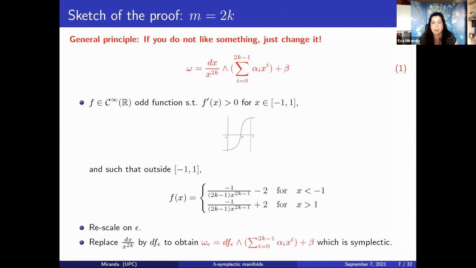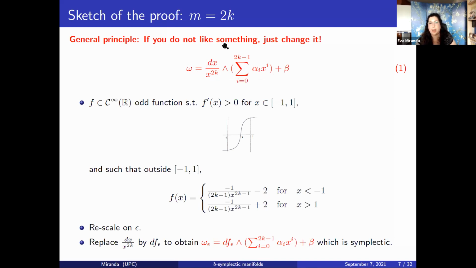So, well, and how do you do this desingularization? Well, this is a proof. Essentially, the general principle in life is if you don't like something, change it. And let me add, change it as soon as possible, okay? So, well, what don't we like? This is indeed, as Joaquim was writing, in coordinates, a form in the most general form, not Darboux. We are writing in the most general form.